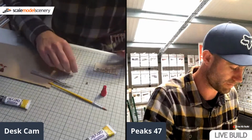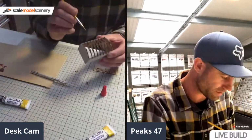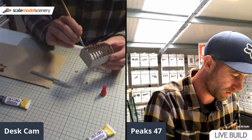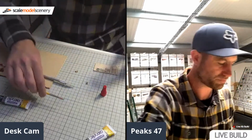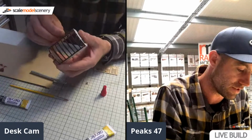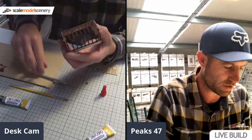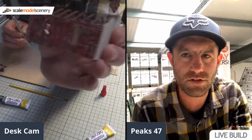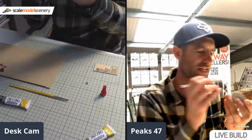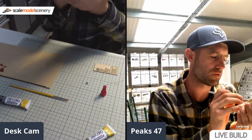That's good to remember. Right, so I'm going to put these window ledges in. I'm going to put both window ledges in, because it looks like there's both window ledges on the picture, but just one window. Now, I did find these really fiddly yesterday. I sort of put them in at an angle, dropped them on the floor a few times. I'm going to use this camera because I put them in at that sort of angle, and then struggled to get it in because I was putting it in at too big an angle.